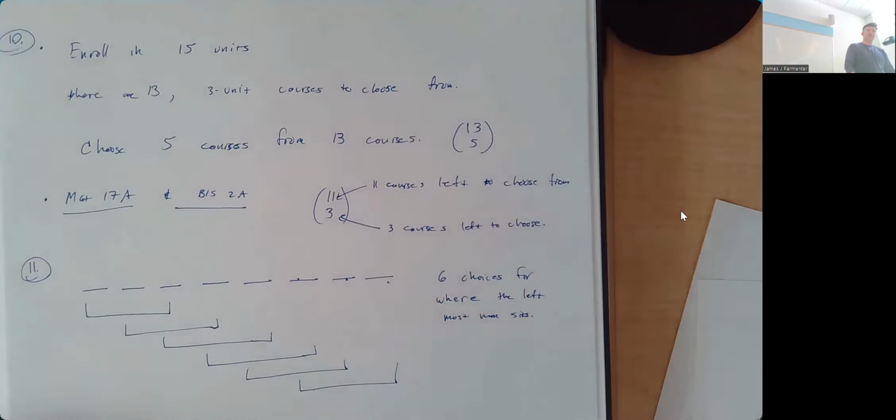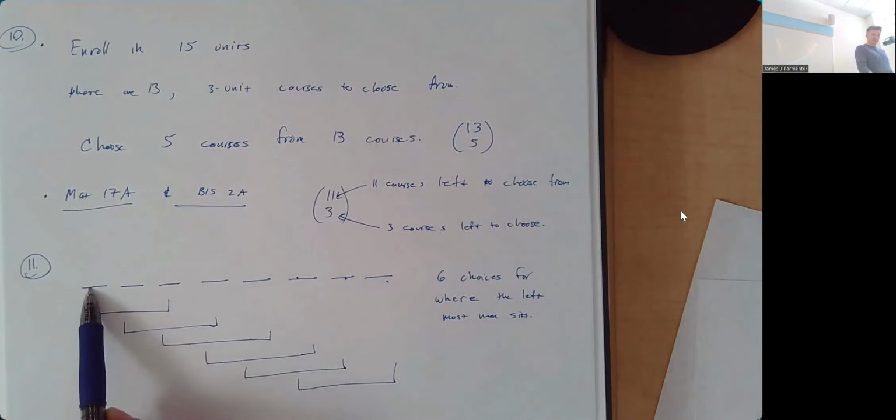I wish this had been out of 7 instead of out of 8, but oh well. I'll tell you why in a minute, because I just feel like it's going to make it a little bit more confusing. Fine. After we decide where the leftmost man sits, how many ways are there of arranging the 3 men in the 3 seats they're going to sit in?